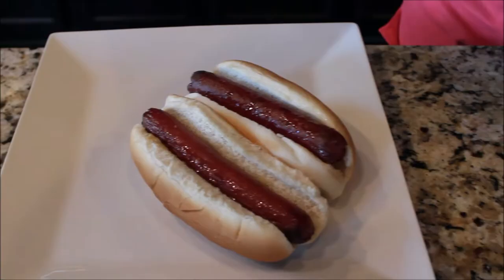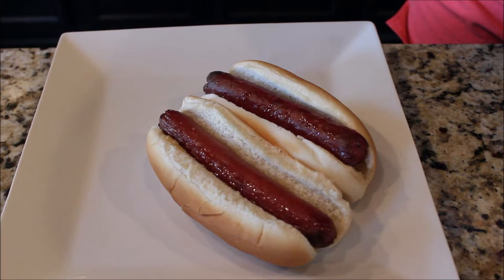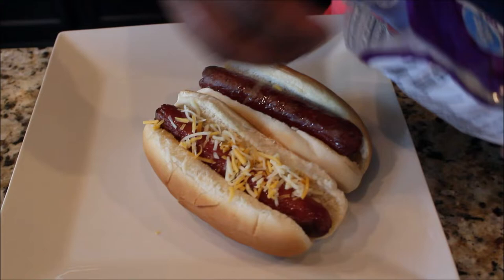Okay. I'm going to cut that and let it get a little bit more caramelization. And then that's going to be ready for us. Okay. All right, guys. So, I have my two little hot dogs here. And first thing I'm going to do is I got a little leftover shredded cheese from when we had tacos. I'm going to put a little shredded cheese on these little nice day hot dogs. Good and nice day. When I say that, it means good, people. Don't get it twisted now.